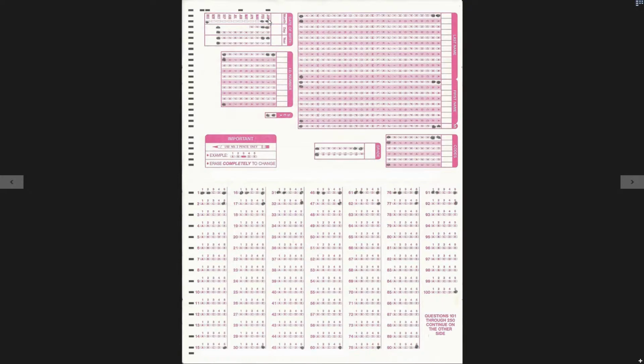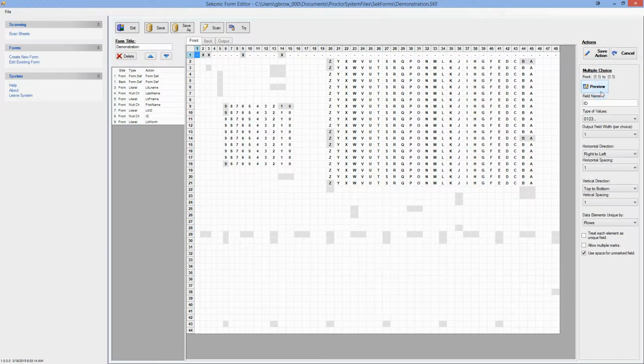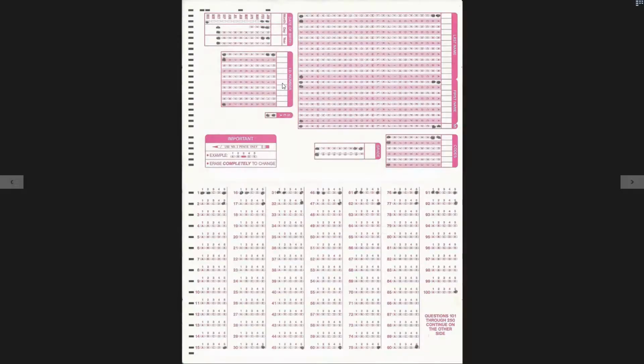So we've got a month, day, year. First thing, new action, literal, lit month, month, new action, multiple choice, month, and we got it right. Let's double check.